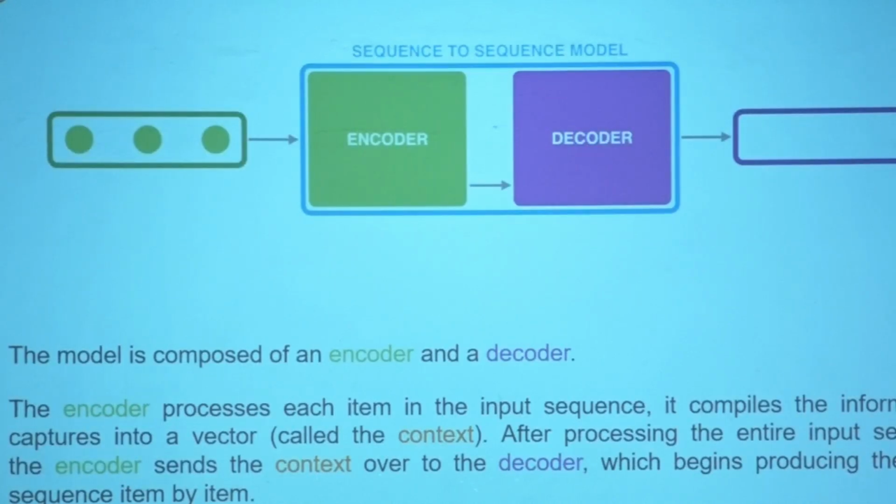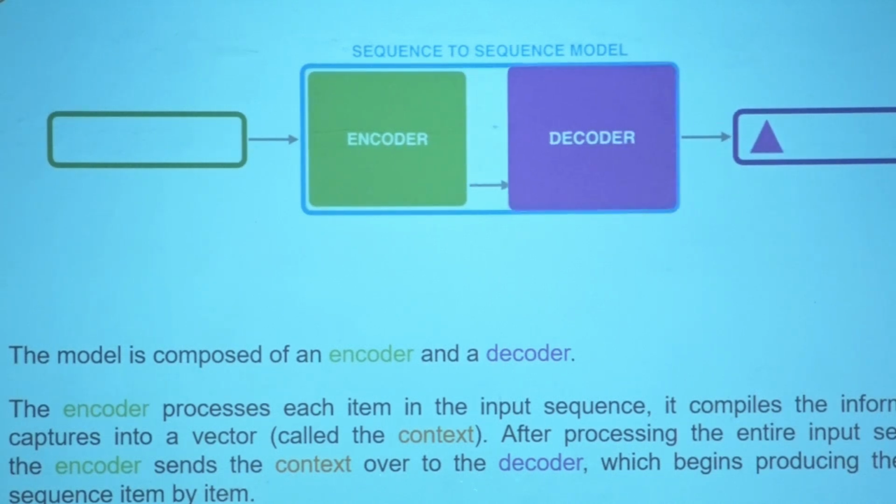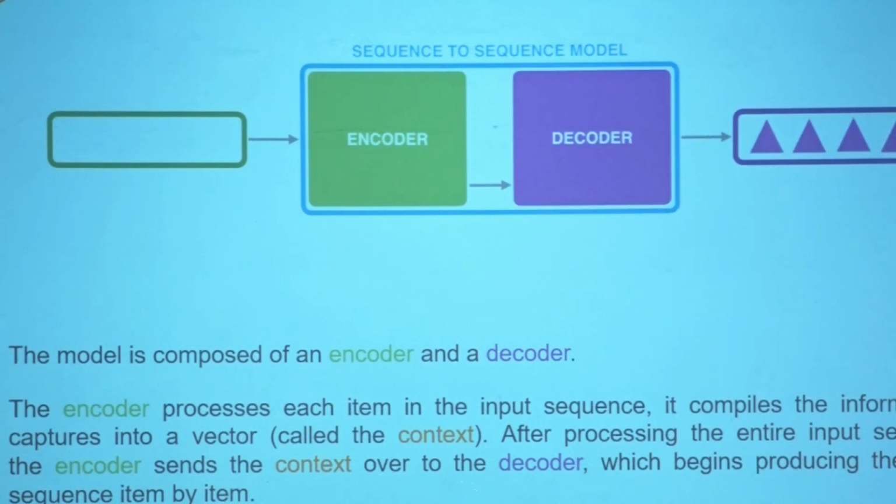So what is the input to the encoder? Three dots. The encoder takes this as input and produces as output what is called a context vector. As you can see, the encoder takes those inputs and generates a context vector. That context vector would be given to the decoder, which will generate the output. So here the green dots are "I am ASHA." The context vector is the embedding form of "I am ASHA." And this embedding form of the context vector is given as input to the decoder, which will generate "Main ASHA hoon."